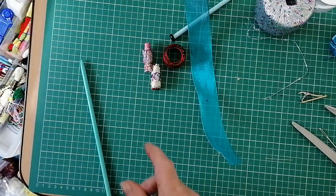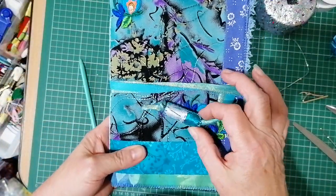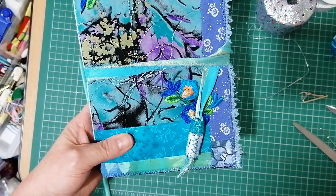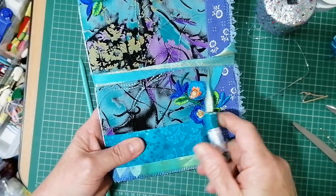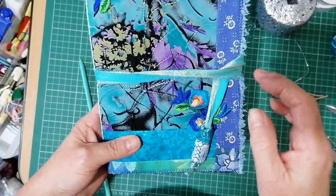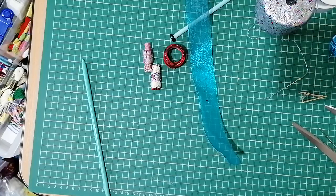The beads were inspired because I finished this journal, and I wanted to make a really nice dangly thing for it, and the beads that I've got just wouldn't fit. And I know these are nothing new. Most people do them with wire wrapping, but I've decided to stitch mine, so I'll take you through that. So that one's done now, so that's all good.